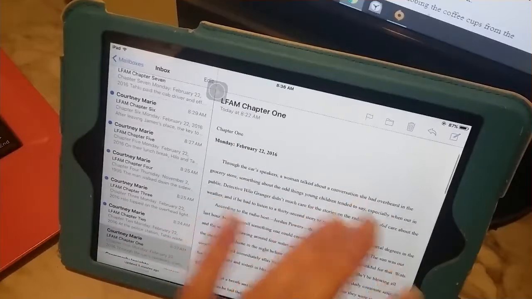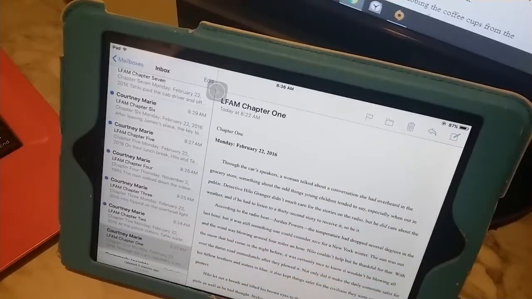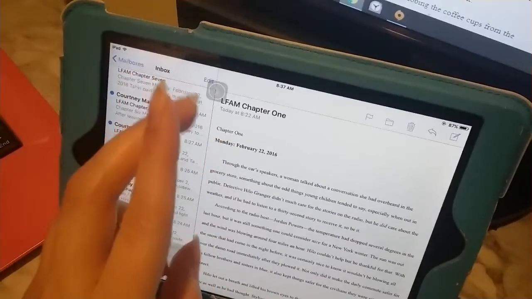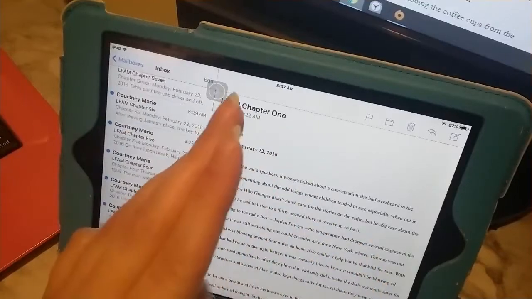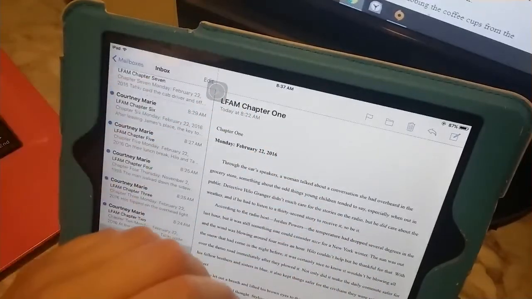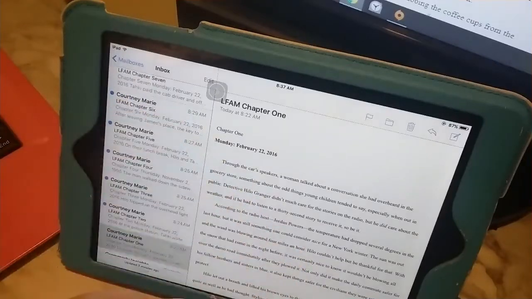So this is how I do this edit. I'm looking for the same type of things that I've been looking for: grammar errors, dialogue issues, awkward sentence structure, awkward dialogue, anything that just sounds weird overall. That's primarily what I'm focusing on.